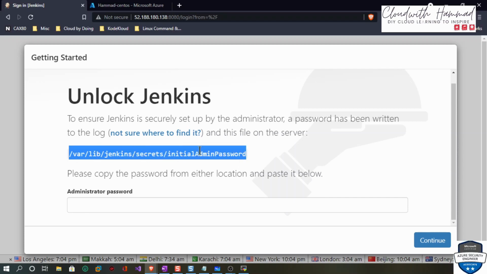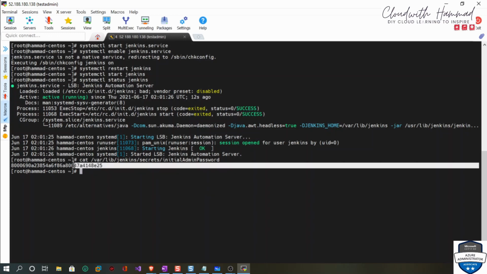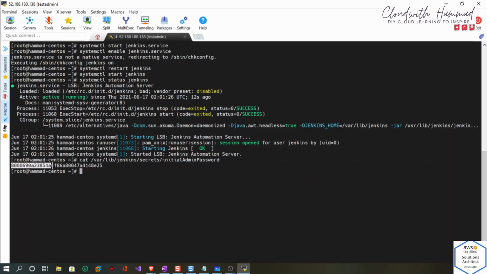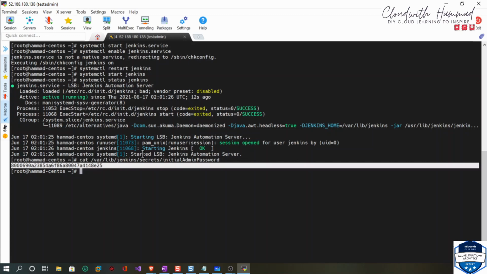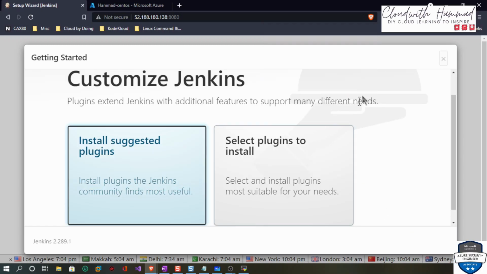So if I copy this and go here and say cat, which is to view the file, and hit enter, it shows this password for me so that I can log into Jenkins for the first time. So I copy this and go back to Jenkins here, paste the password, and hit continue. It should let me log into Jenkins for the first time.